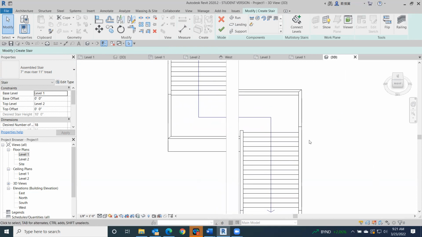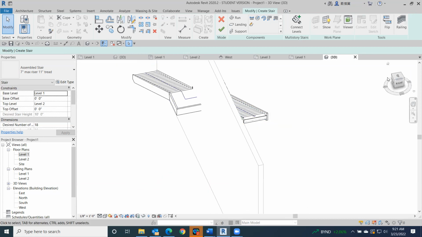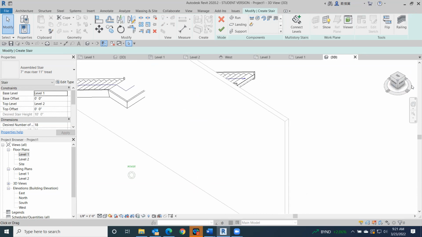So notice, it's not really convenient here because there's a wall between it, but since we brought these staircases in at the same location to start, they connected themselves with a landing, which is very convenient if this wall wasn't here. We can always cut a hole in the wall. You can do like a little walkthrough there and things like that. But there we have our staircase in place.